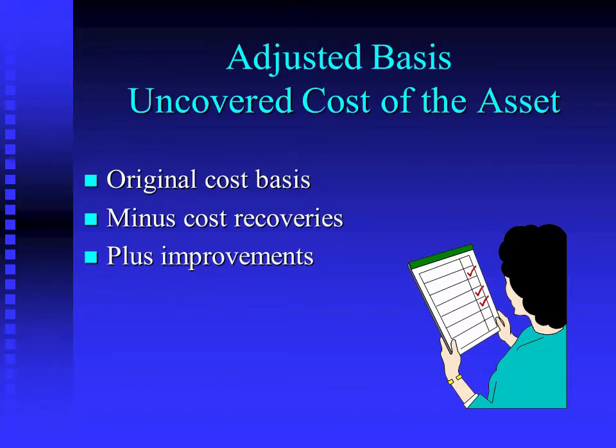The GAAP and tax concept here is pretty much the same, right? To paint your building is a repair. To replace the roof is probably an improvement. And so there are lots and lots of cases out there where people have made different arguments. If you have a gravel driveway, re-graveling the driveway is just a repair. If you decide to turn it into an asphalt driveway, that would be an improvement. So when in doubt, there's probably somebody who's gone before you, and you can find a court case or a revenue ruling that will distinguish between the improvements and the repairs.